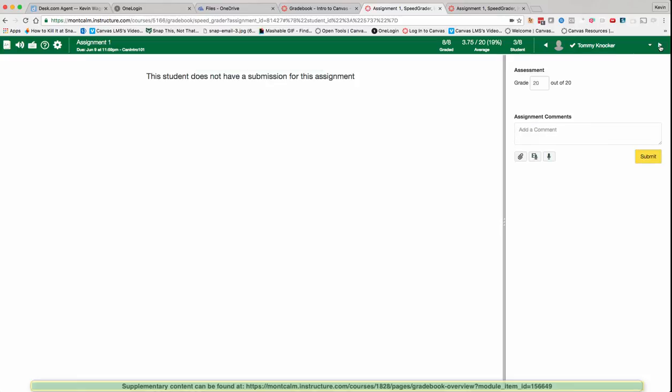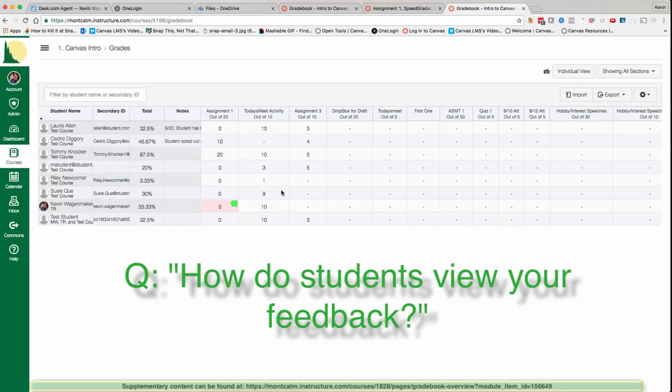Yeah, so that they know where to go. What Val is saying is that she will actually add a comment saying that she added comments for students to view the feedback. And so that might be something, at least until you get your students trained in that method, for how they have to view the feedback on a paper that they submit.